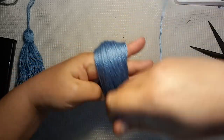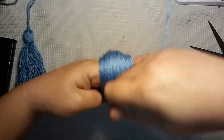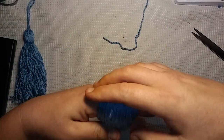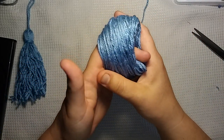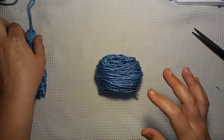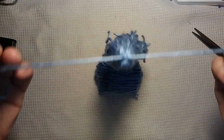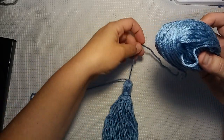I think I'm getting close because my fingers are starting to bunch together and look kind of silly. I have no idea how many times I wrapped that. So then I'm going to slide it off my fingers carefully. If you wear rings, you might want to take your rings off because the rings will snag the yarn. So there's that. Now I think I'm going to take the string that I tied my tassel with, and I'm going to tie my pom-pom with that string.